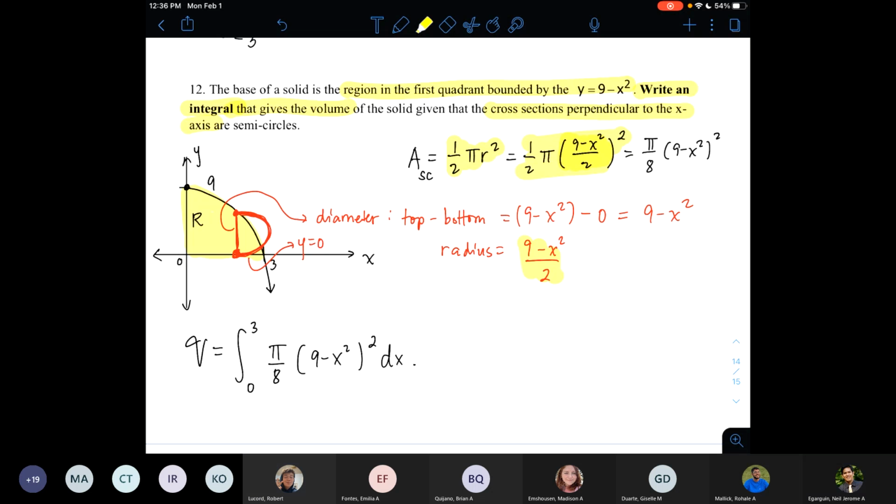Okay. So that's why it's important to take note of what the problem is asking for. If it's just asking for the integral, then you don't need to calculate anything. You don't need to expand anything as long as you can set up the integral and the integrand properly, then no need to show off your algebra skills. But if the problem is asking for the actual volume, then you need to expand everything, simplify everything, and compute the integral. Okay?